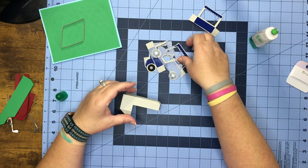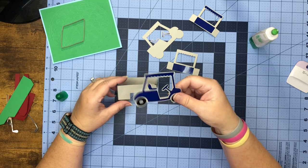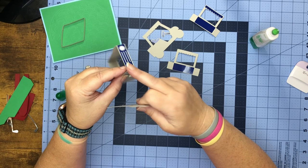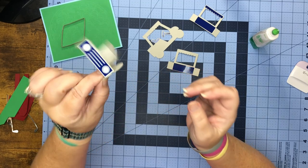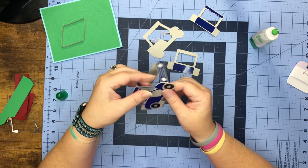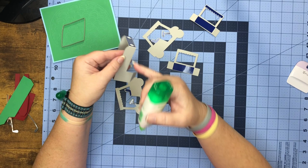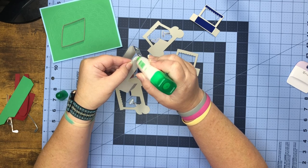Get our pieces for our car. This curve here is going to line up with this curve, and this is going to stick out just a little bit beyond the front of our golf cart. Once you line it up, that's about how much is sticking out past the front. Put a little glue here and add glue as you work your way to the back end of the car — you can't put glue everywhere because some of this shows.